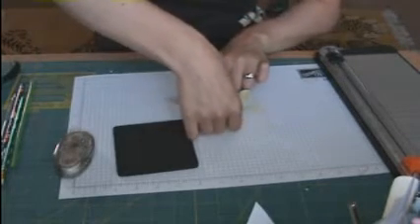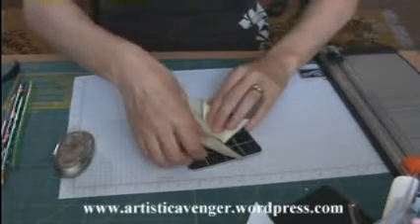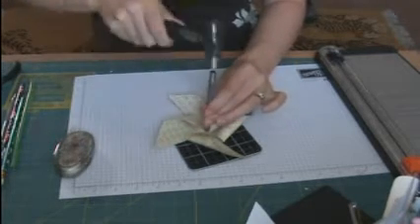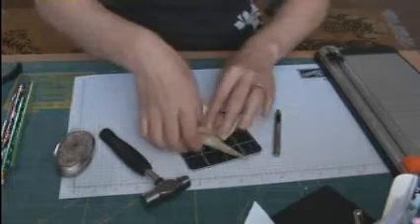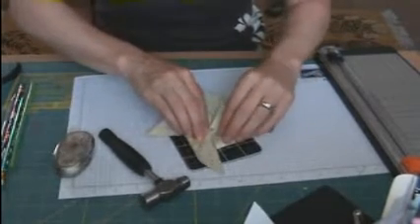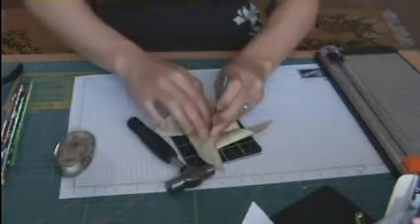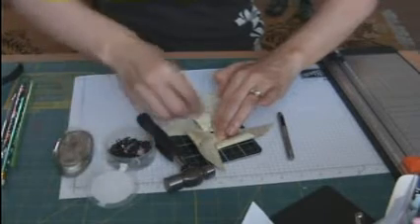Now I've kind of got these all together. I'm going to bring out my big mat. Since I got my Crocodile I haven't set many eyelets this way, but bear with me. I'm going to take my large jumbo punch and punch through all the layers. Sorry, I know that's really loud. You want to make sure they do not come apart, and that you get through all the layers. Okay, there we go. Now it's all the way through, so I'm going to take one of my jumbo eyelets and stick that right in the center.